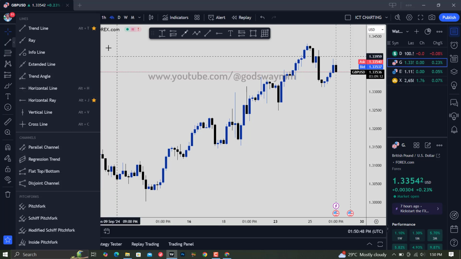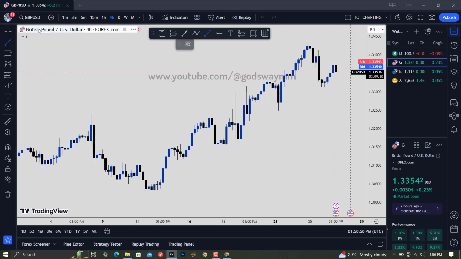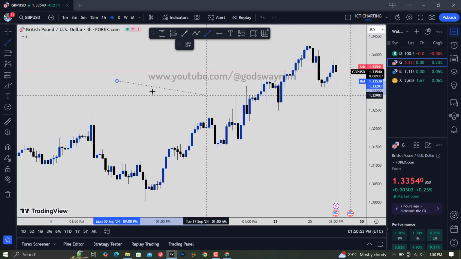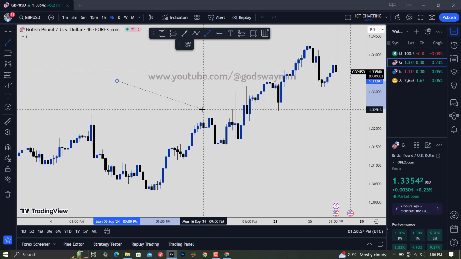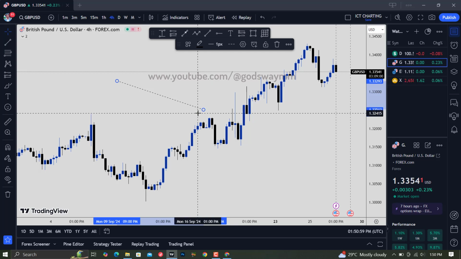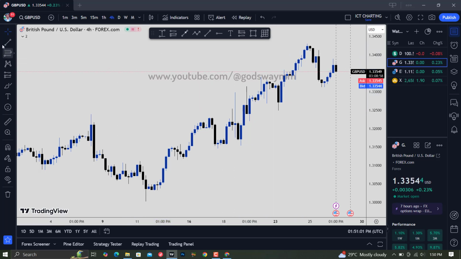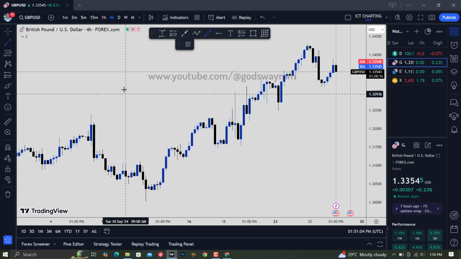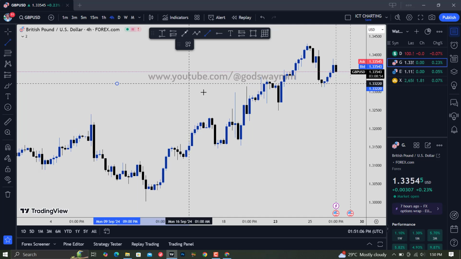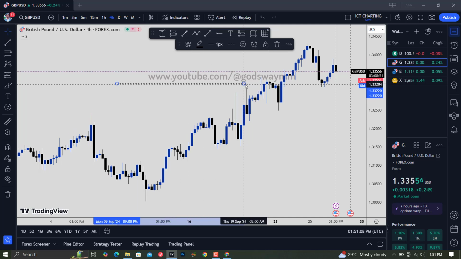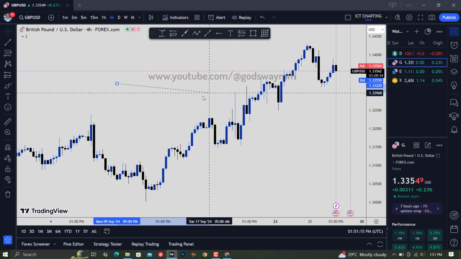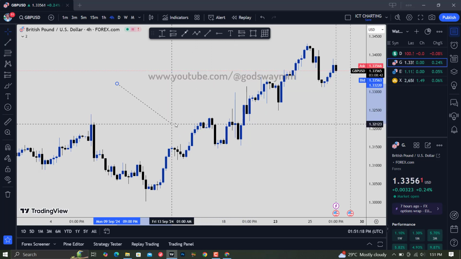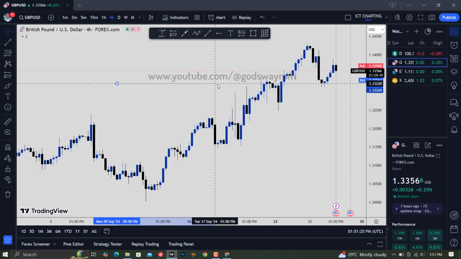Now, right away from that, let me quickly show you one thing. We have the trend line tool over here that you can draw. You can see when I'm moving the mouse, it is following my direction. What if you want to draw a straight line? All you have to do is select this and make sure your finger is on the shift button. So whatever you do, it will just be straight like this. It will not curve. All right. And if you curve it this way, it will just go back. You will see I curve it, but right after pressing shift, it has gone back this way.